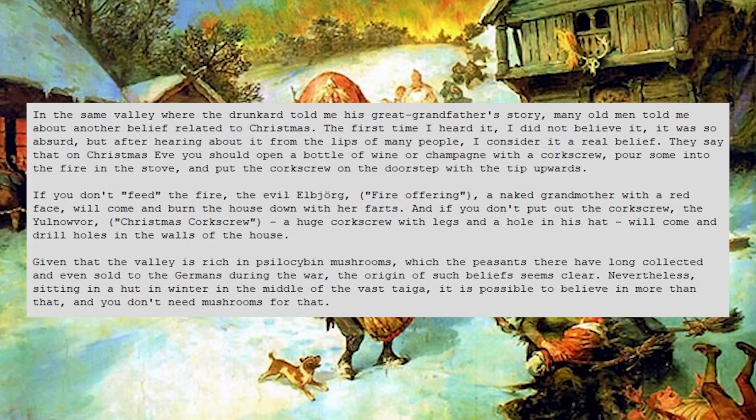In the same valley where the drunkard told me his great-grandfather's story, many old men told me about another belief related to Christmas. The first time I heard it, I did not believe it, it was so absurd, but after hearing about it from the lips of many people, I consider it a real belief. They say that on Christmas Eve you should open a bottle of wine or champagne with a corkscrew, pour some into the fire in the stove, and put the corkscrew on the doorstep with the tip upwards.